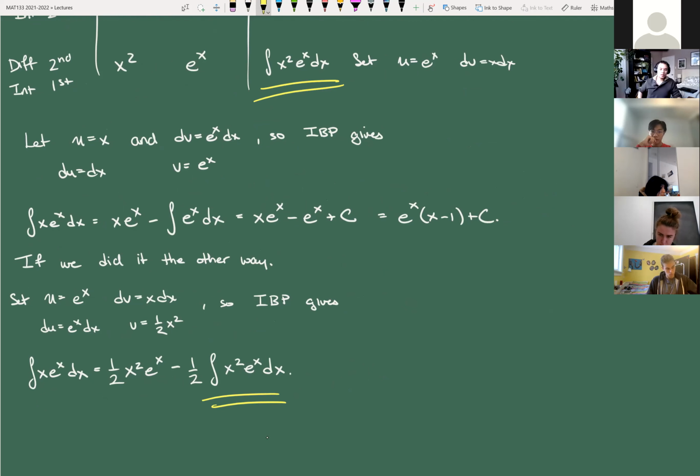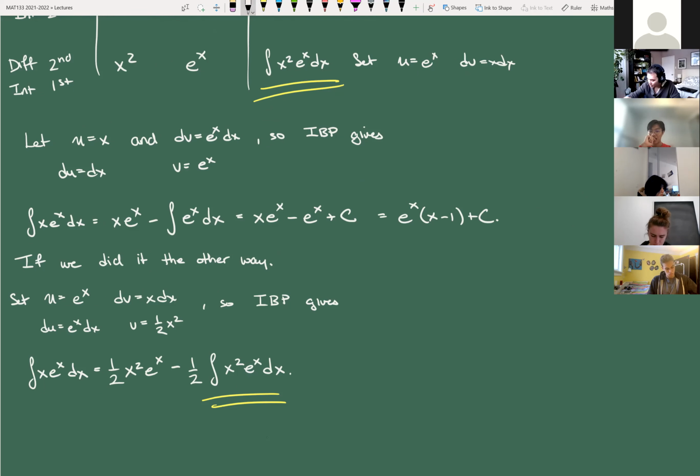When you get used to this idea of pushing the derivative off one function and onto the other, you can just see what the correct integral is. You just know what to do. There are some examples where you need to use IBP again in the integral part of the first IBP. Yes, absolutely. Or you might need to use substitution or some other integration technique. Especially when you have multiple integration techniques, it's relatively simple to create examples where you have to use all of them. But yes, you might need to do integration by parts again.